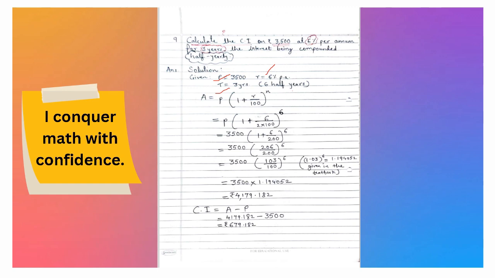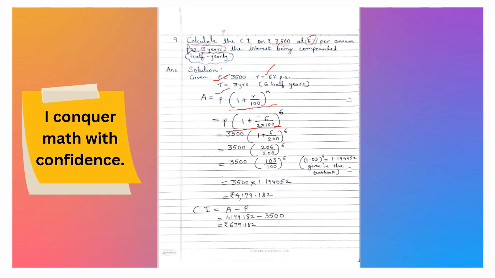So for the amount formula, you write down: amount is equal to P, 1 plus R upon 100, raised to n. And see, down I have written 2 multiplied by 100. So this you should not forget. So 1 plus 6 upon 2, this you can write directly in place of this. Okay. So 2 multiplied by 100 here, and whole raised to 6. Why? Because 3 years is equal to 6 half years.